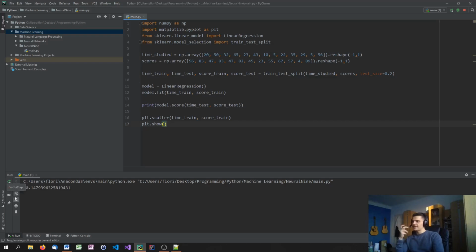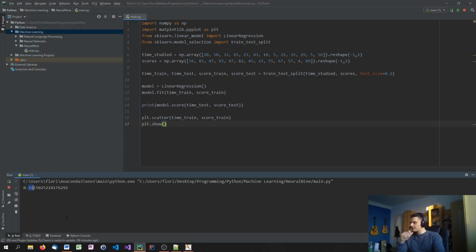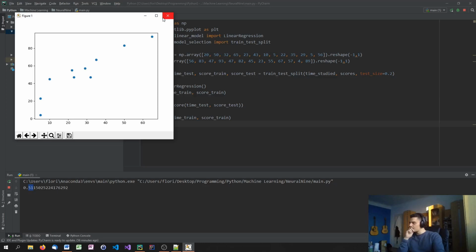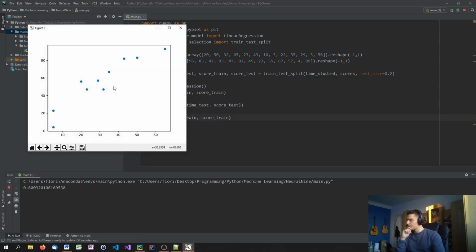Of course, every time you do train test split, you get a different train test split because it sometimes takes one part of your array as test data, and the next time you run the script, it takes another part of the data. But actually, the training data looks quite good, so I don't know why the score is that bad. Okay, now we have a score of 51%, which is not that bad. But why did we get minus 130, or what was it? I don't know. Probably because we only have 2 test examples. Yeah, but now we get 60.